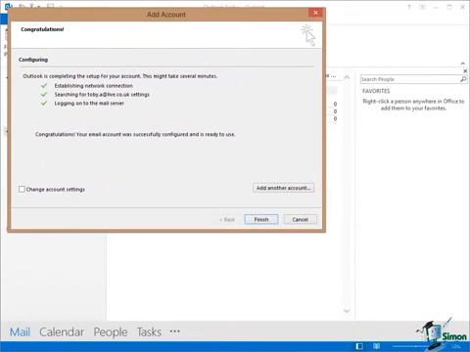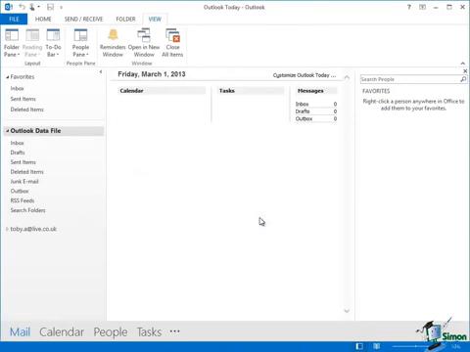Now having completed this, we've got a couple of options. One of the options here on the right is add another account. So if I wanted to now set up one of my other accounts, I could do that. If you have more than one email account to set up, then fire away and set up the next one. I can also check this box, and when I finish I'll go in to change the account settings. I'm not going to do that on this occasion. I'm going to show you the account settings, but via a different route. So that's done. I click on Finish and I have my first email account set up.